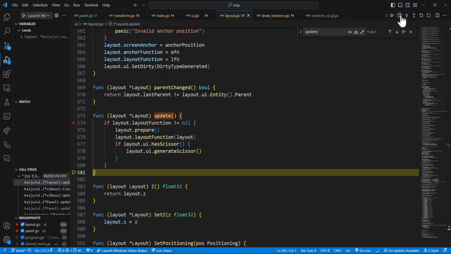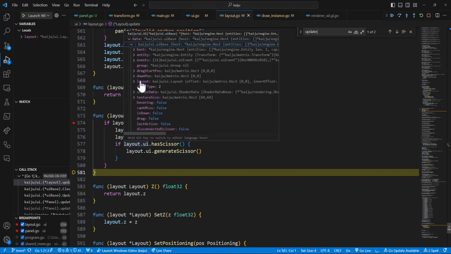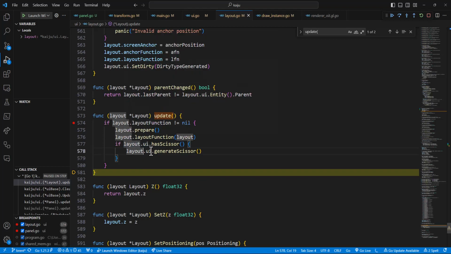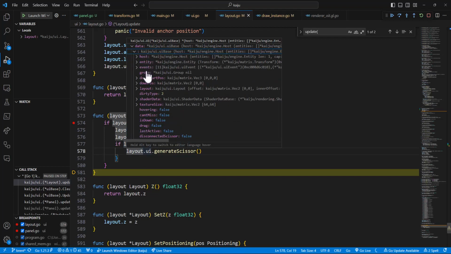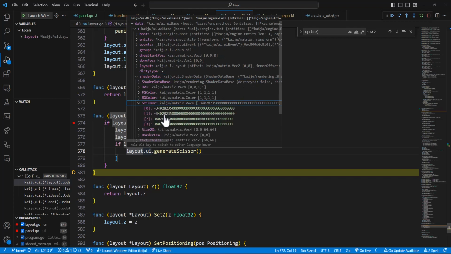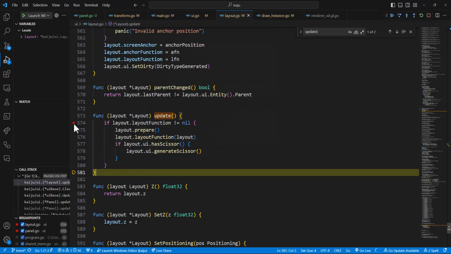Hold on, let's see. So the scissor wasn't generated. So let's see what the scissor is. I think I saw it on the render doc. It was correct. So, UI shader data scissor. Yeah, okay.